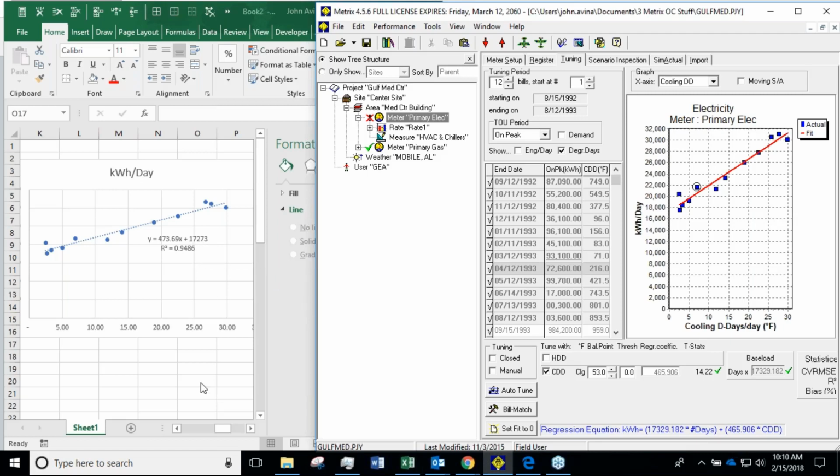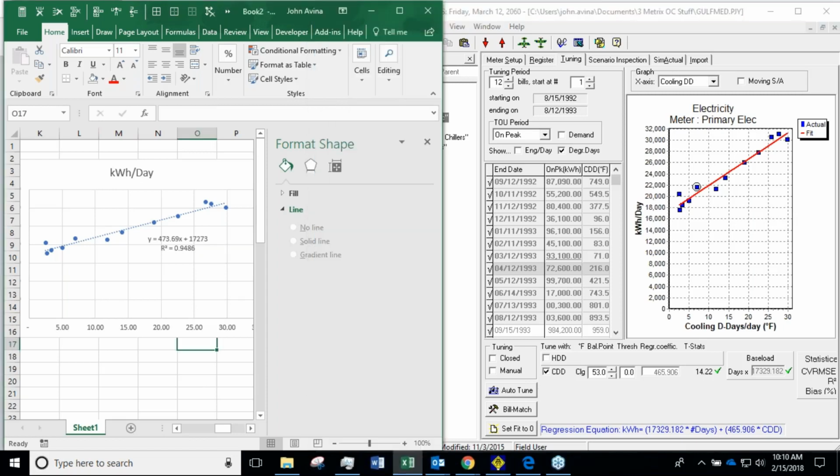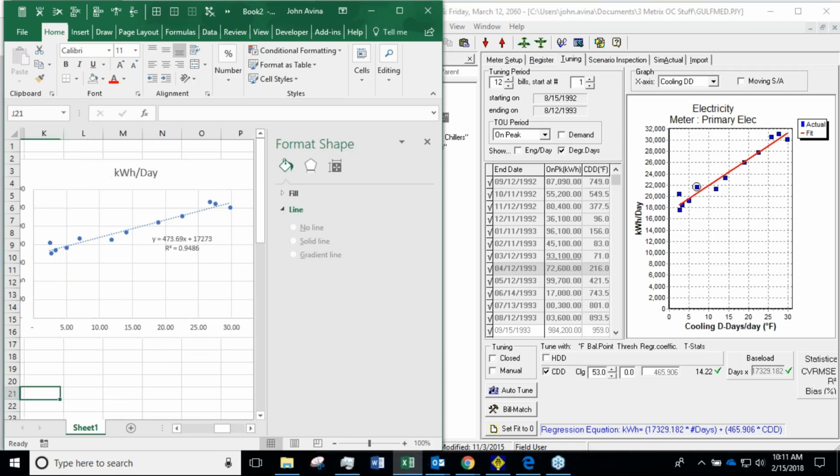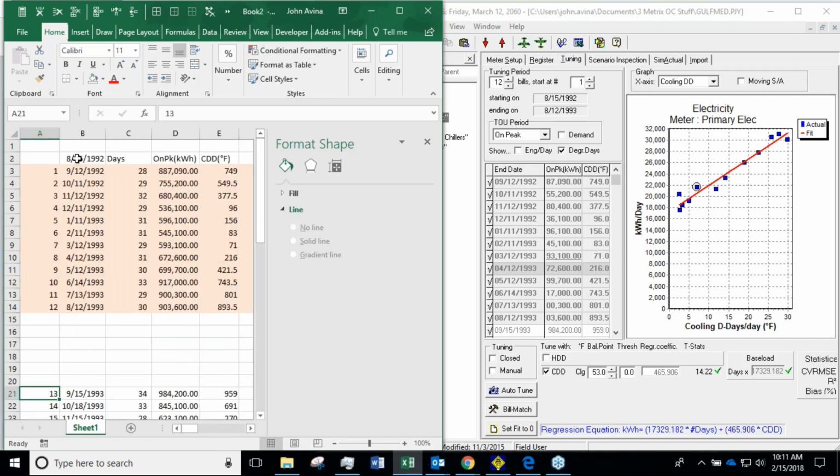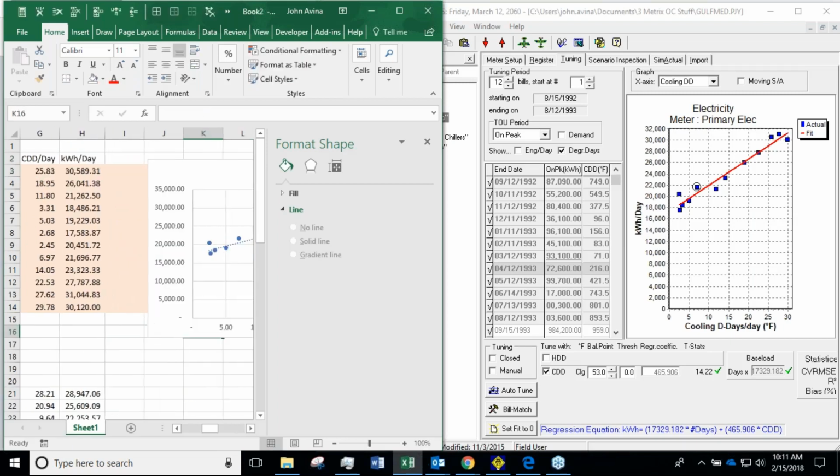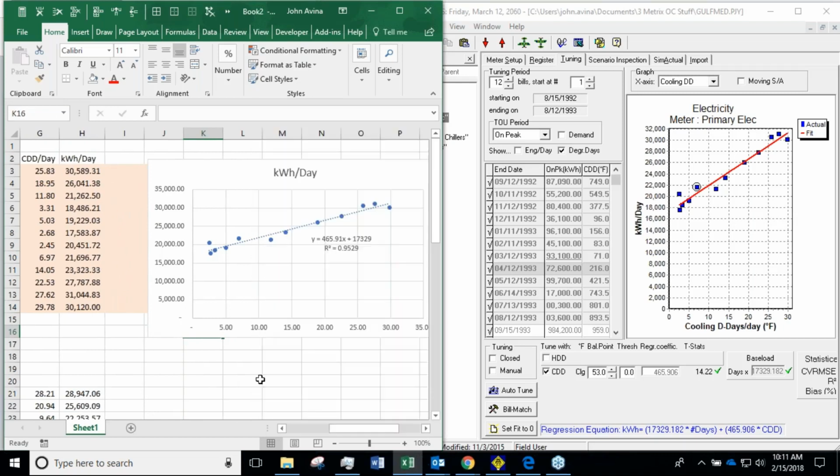So apparently I've messed up, and actually I did it on purpose. I knew what I did wrong. What I did was this 8/15 date. That was wrong. That's the first day of the first bill. What I really wanted was the last day of the prior bill. So this should be 8/14. So I'm going to change this to 8/14, and I think that might do it. So, to get rid of this box.